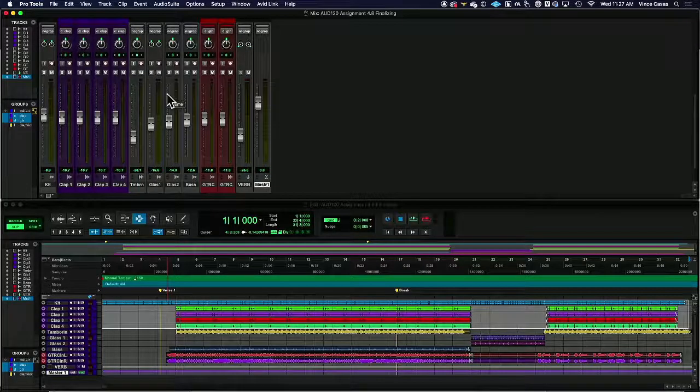As a pointer for how to do the panning, panning works best when we have something to complement each side. You can notice some of these have 2 panners on their channels. That means they're in stereo, and others are in mono. First off, that drum set, I'm going to pan somewhat left, somewhat right, like mid-left and mid-right, because I want the width. But as the claps begin to come in, if I solo those, I'm going to position those throughout. We can position them however we want, as long as the left is somewhat even with the right. So let's take a look at it.